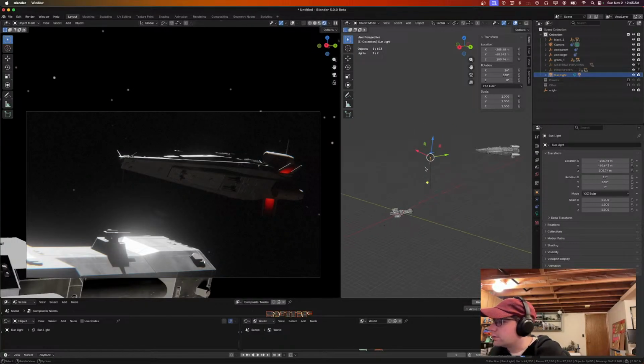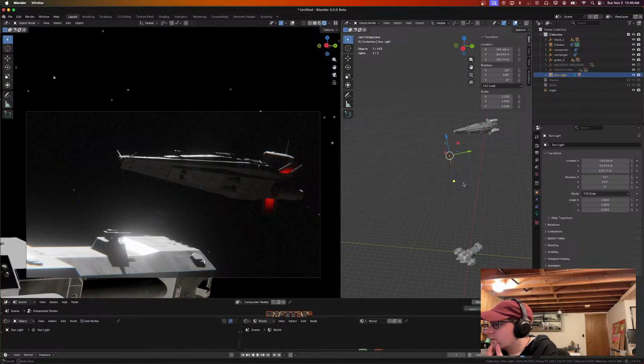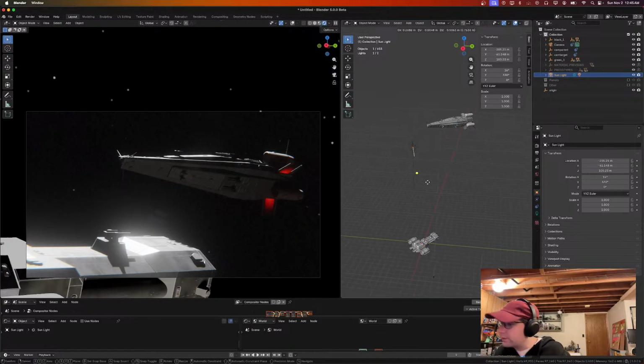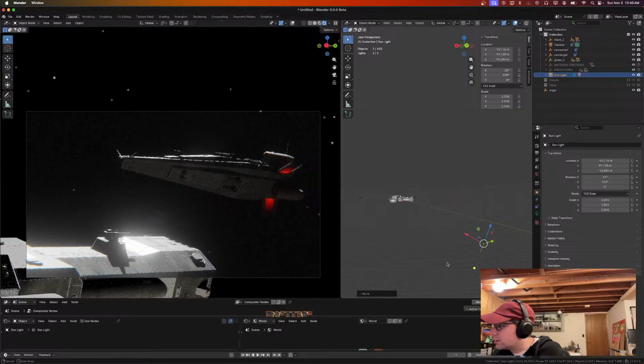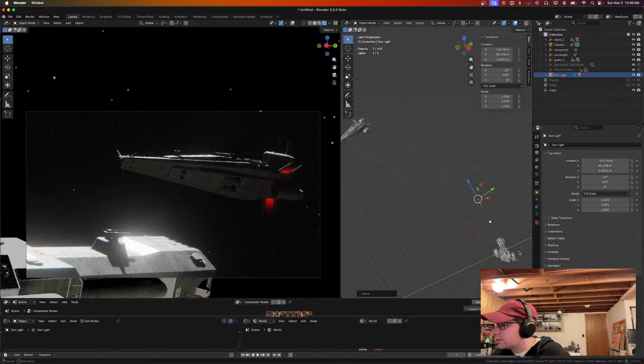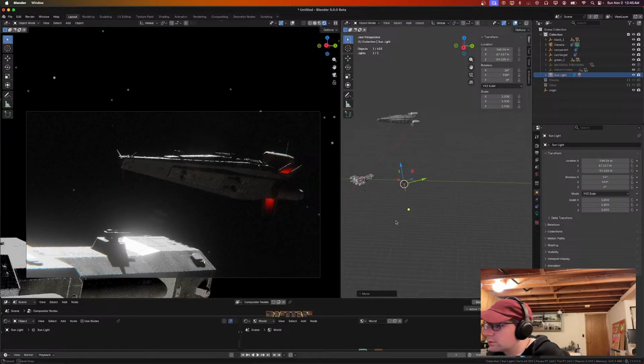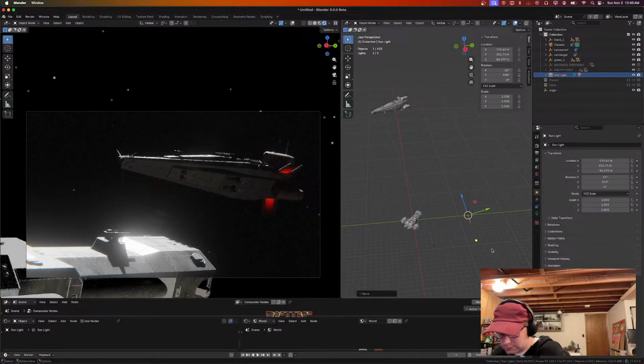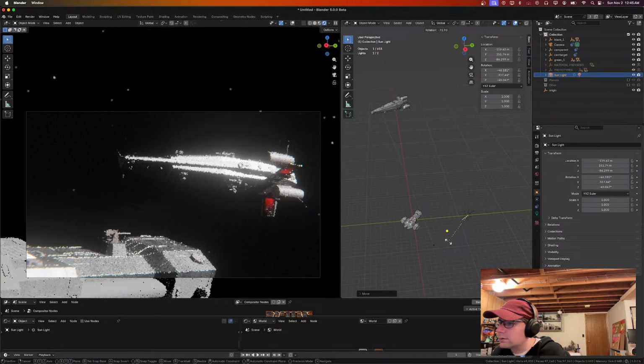So I can just play with the sunlight like this. Now, usually, I feel like the rule of thumb is, at least in my experience, you kind of want the sunlight to be sort of perpendicular to the camera. So let's start.